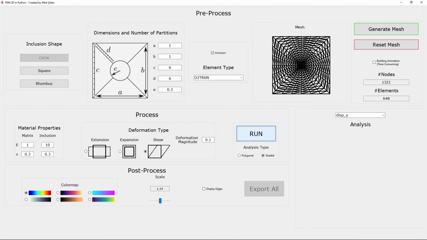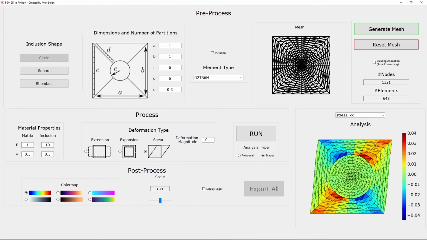So let's just click on run and then wait for it. So it will freeze for a moment and then we'll be back with the results. All right, it calculated. So I'm waiting for the plot to update.